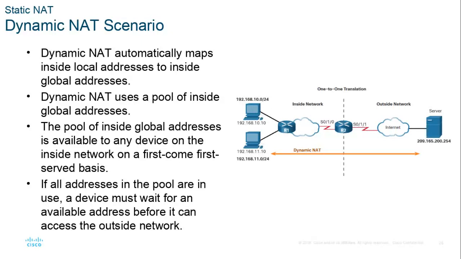Okay, now let's look at dynamic NAT. Dynamic NAT is what your home router uses. Dynamic NAT is going to map as many inside local addresses as you need, limit of about 4,000 really. You probably have fewer than that at home, to some global address that the internet service provider has assigned to you. So we can have a pool of inside global addresses, or we can just say all of them can do it. We're still going to have to make an access control list to allow what range of addresses if we want to restrict it or if we want to allow everybody.